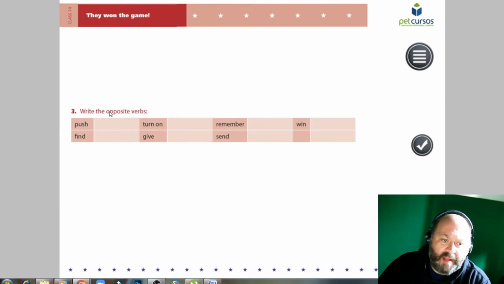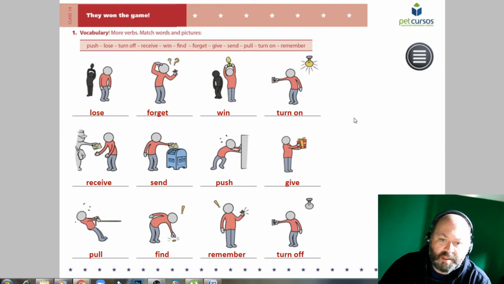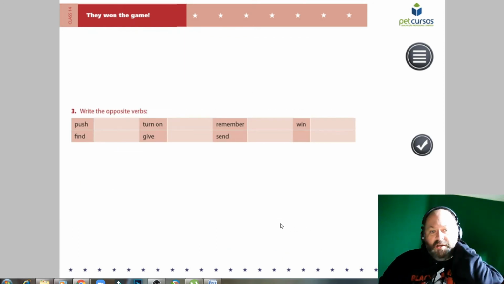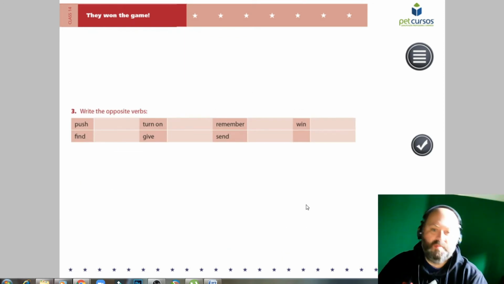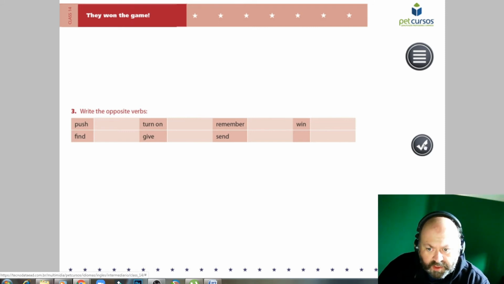Exercise 3, write the opposite verbs. Isso aí. Então aqui, ó, né? Here, exercise 1, you have the verbs and you have the opposites. Por exemplo, acender, turn on, desligar, turn off. Então aqui nós temos opposites. Acha os outros opposites e complete here. Write the opposite verb, ok? Para o vídeo agora, faz a atividade, stop the video, do the activity, and then you come back. You know we don't stop, let's go.